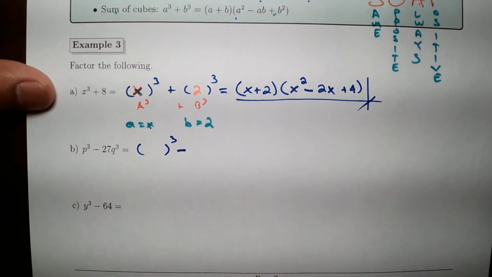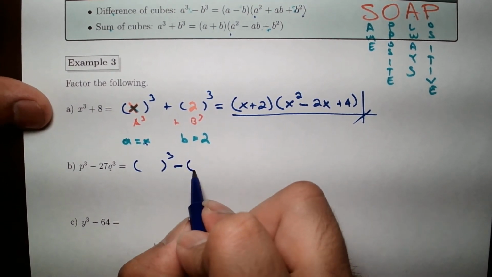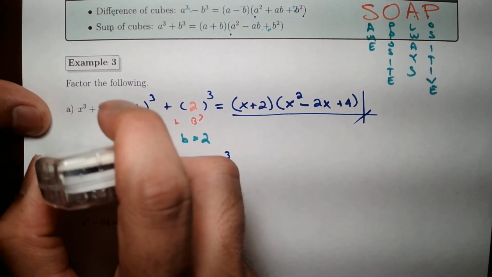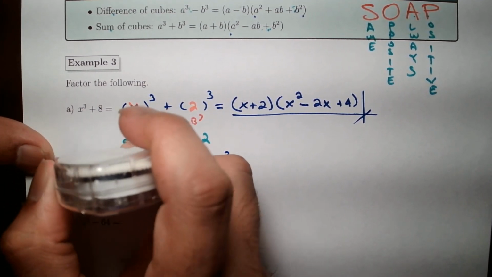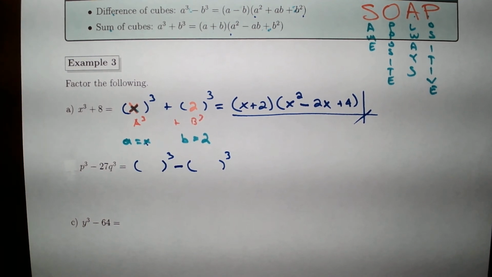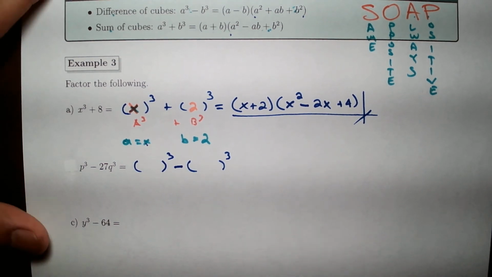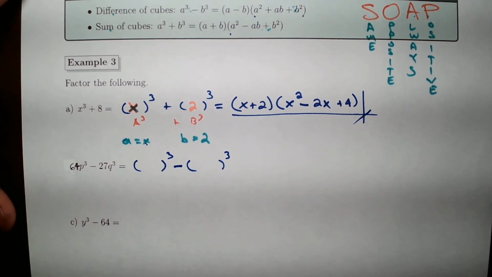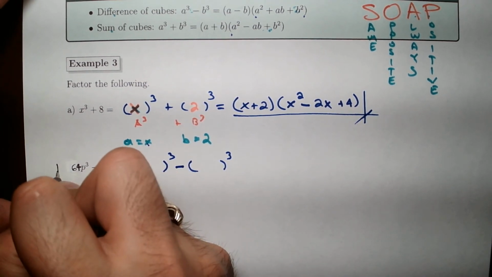Now we have a difference of cubes. Quantity cubed minus quantity cubed. Well, let's see. Let me actually make this a little bit more interesting. Well, in your PDF file, you will find it updated. And in this case, I'm going to change this to 64. All right, I'm going to turn that into a 64 to make it more interesting.